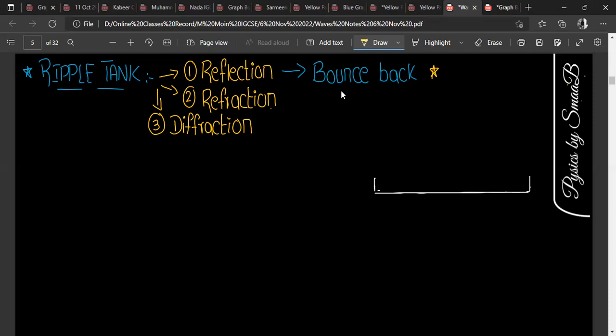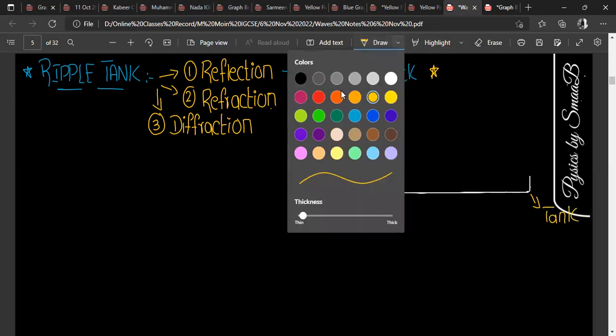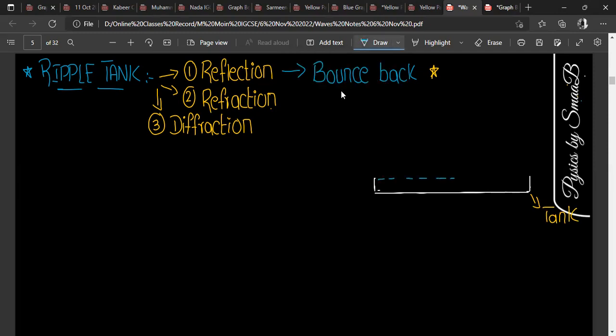Okay, so there is a tank which is filled with water, and this is the surface of the water in the tank. There is an LED bulb or a normal bulb placed on the upper side of the tank. This tank is also made of glass, which means it is transparent, so the light from the bulb falls down through the tank. So we can easily observe the different orientations of waves downward on the screen after the ripple tank.